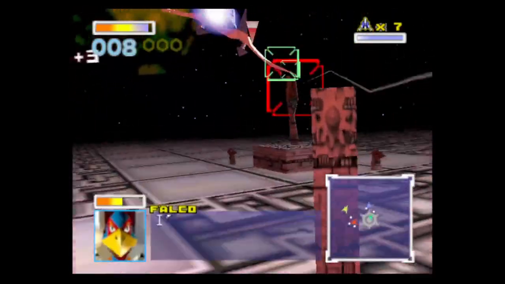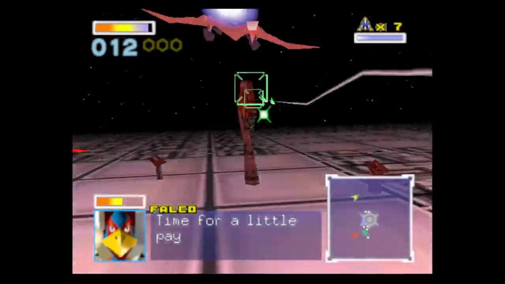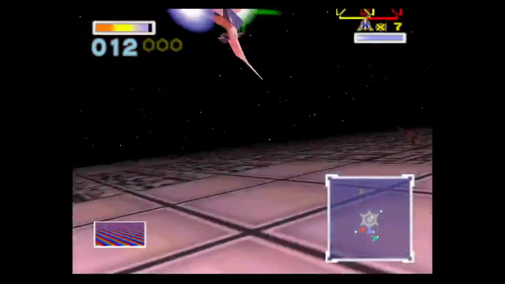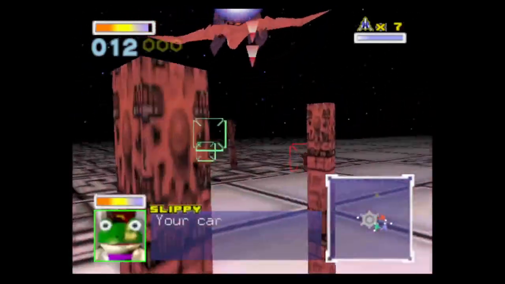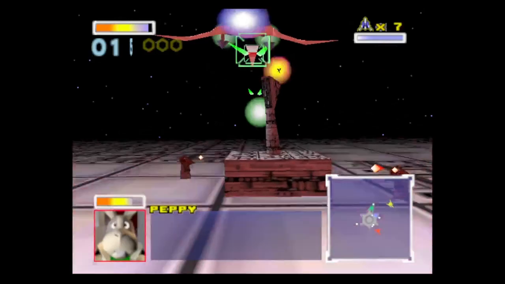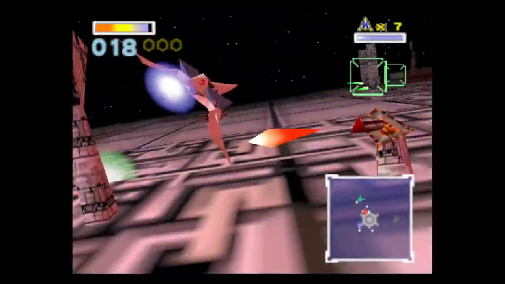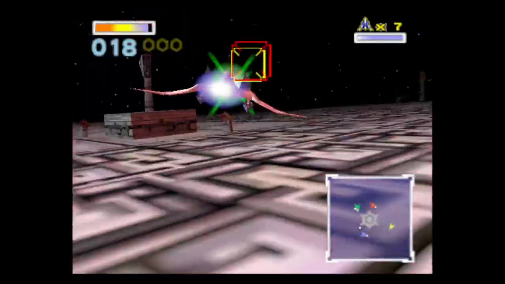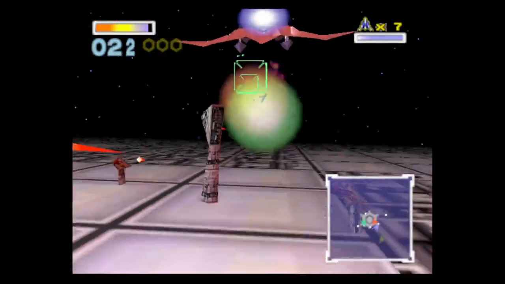Okay. I'll cover you, Fox. Alright, I'm gonna. Oh, close. You're not getting away, guys. No. Oh, that was close. Your carcass is mine. I won't let you get away from me. Try and kill these. There we go.